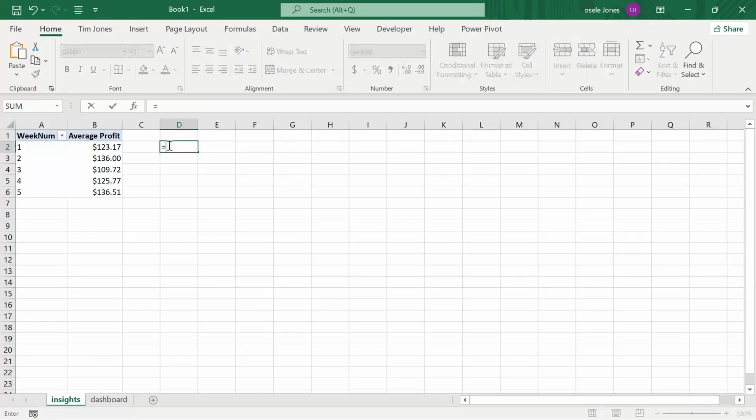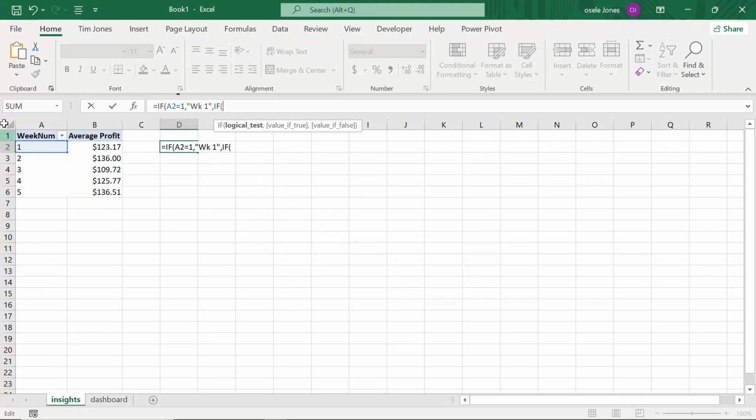I'll make use of the IF function. If this equals 1, our reference is WK space 1. Then next, if this again equals 2, then you have it as WK space 2.